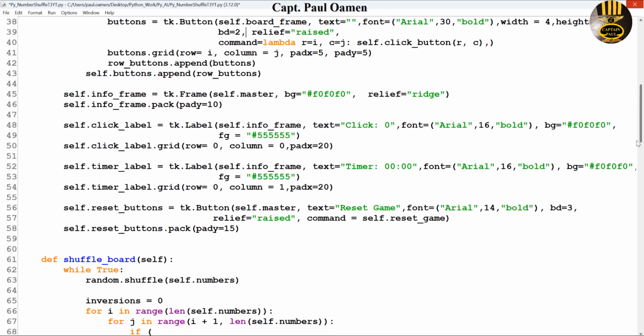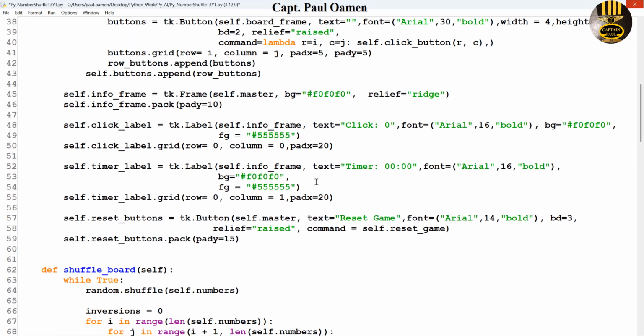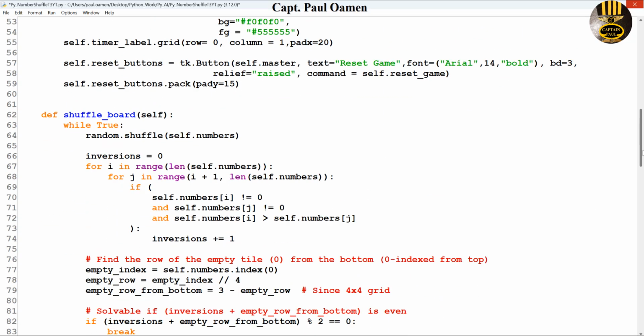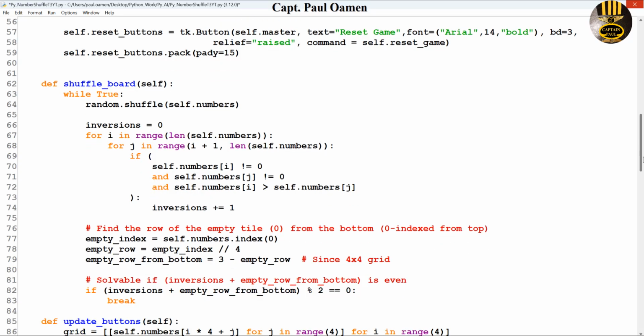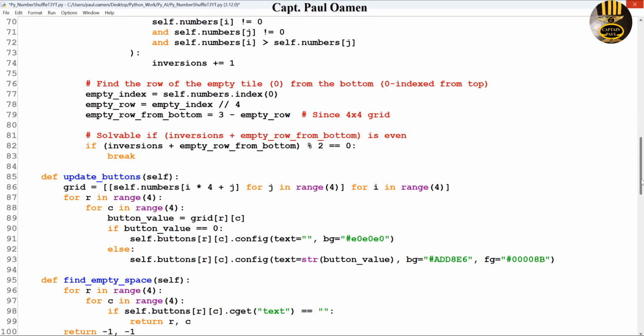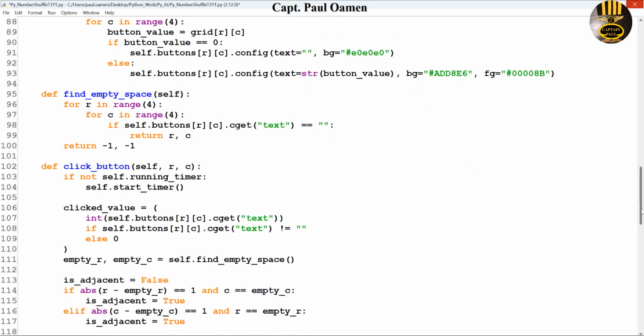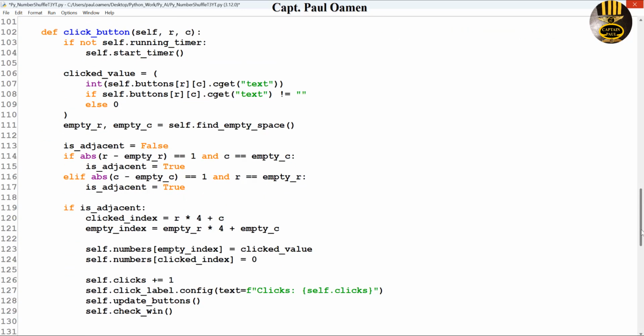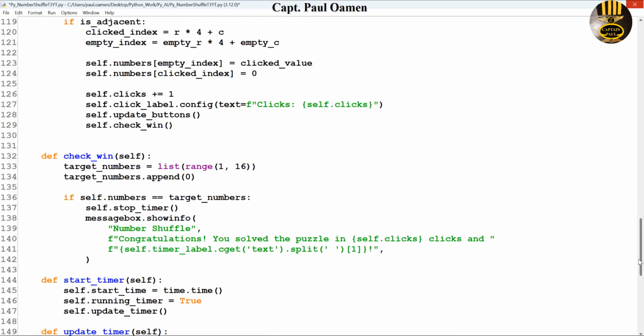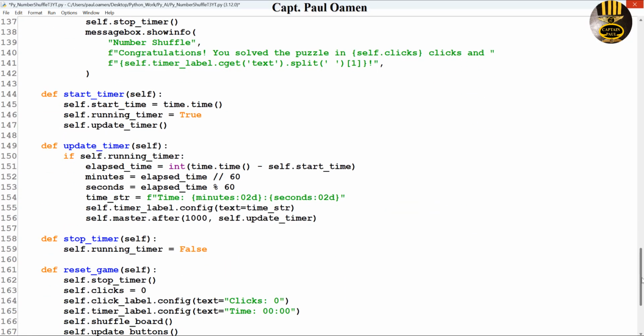I bring it down so that you see the rest of the code: the shuffle, update the button, check the empty spots, click button. You can always pause the video. Win, and this is what will be displayed once you win. There we go.